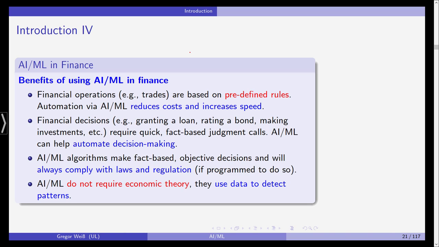Now, what about AI and ML in finance? Here are a couple of benefits we can reap. Financial operations — trades and transactions in a stock or bond market — are based on predefined rules. By automating these rules via AI and machine learning, we can reduce costs and increase speed. We can implement trading algorithms that make decisions on their own, and by increasing speed, we might be the quickest traders on the market to buy or sell, thereby increasing profits or minimizing losses.